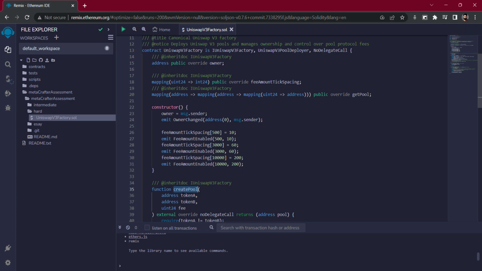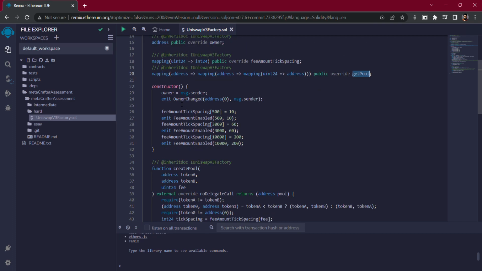The destroy pool will take the address of the pool, destroy it and send back all the funds associated with that particular pool, or that particular owner. The funds associated with the particular pool will be sent back to the original owner of the contract.